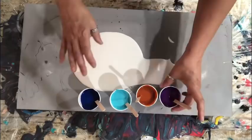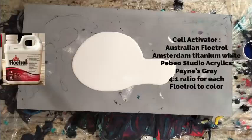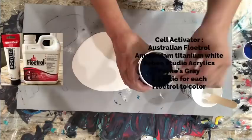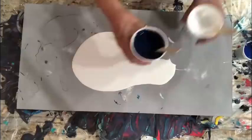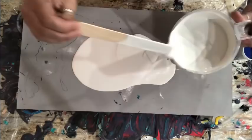So that's the palette. And then for Cell Activator, I made up two big batches. And we're going to use the Amsterdam Titanium White here. And this is actually a PBO's version of Payne's Gray, which is really, really pretty. Really like that color a lot. So those are a 4-to-1 ratio with Australian Floetrol. So that's Cell Activators. And I'm going to continue to make a puddle. I'm not going to cover the whole thing, just so I have a place to dump my paint and help it slide around. So there's my house paint mixed with GAC 800.